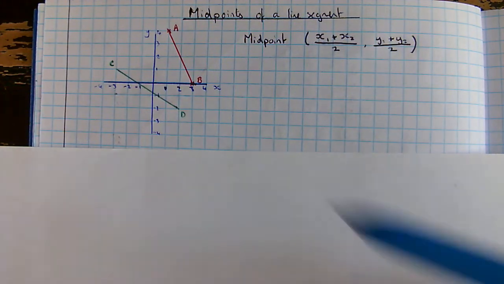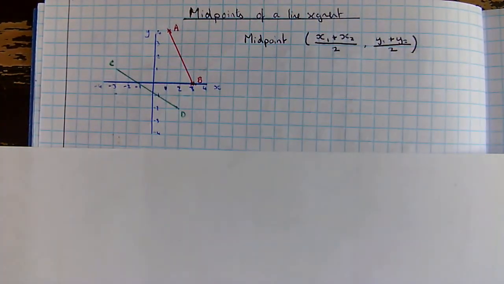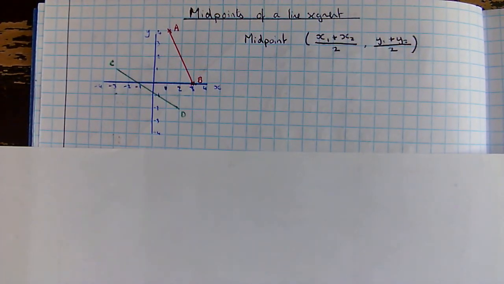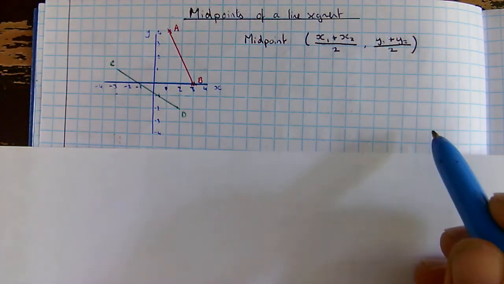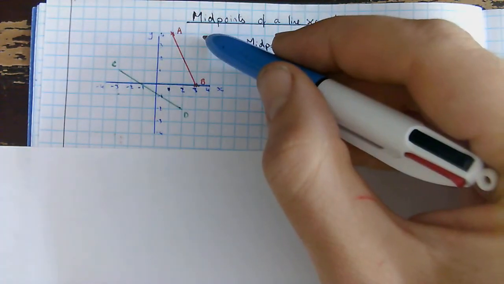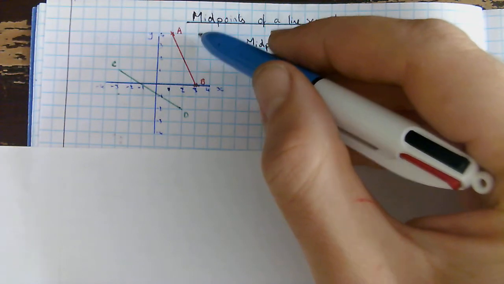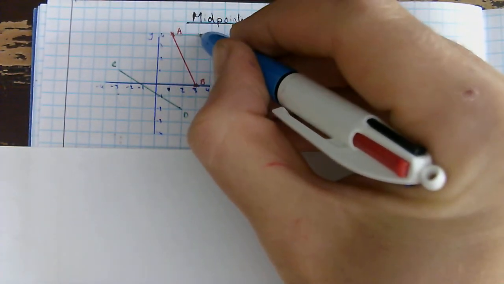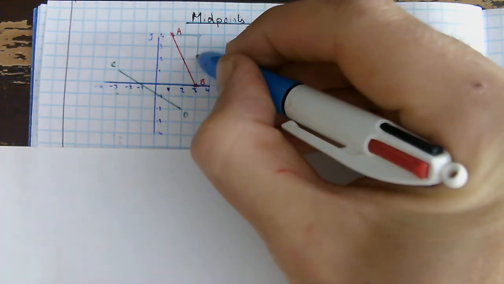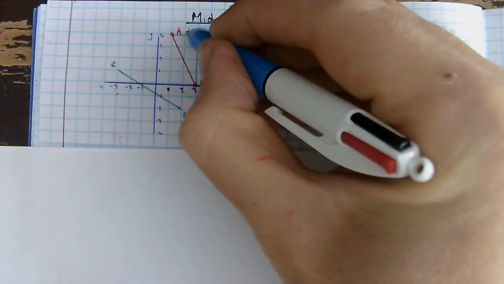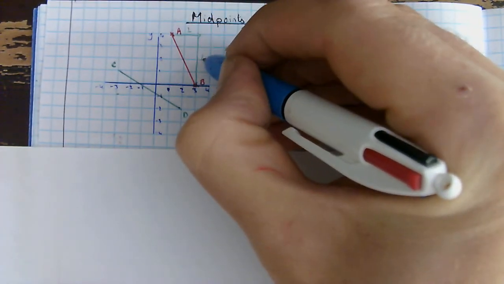So we're going to start with this AB here, and I'm going to do it two ways. The first way I'm going to do it using the graph, and the second way I'm going to do it using the formula. So we're going to start by looking at using the graph first. I'm starting at point A and I'm trying to get to point B. To go from point A to point B, I need to go 1, 2 to the right, and then 1, 2, 3, 4 down.